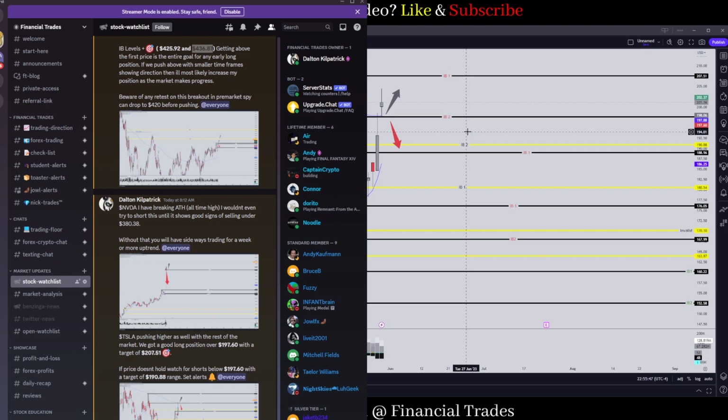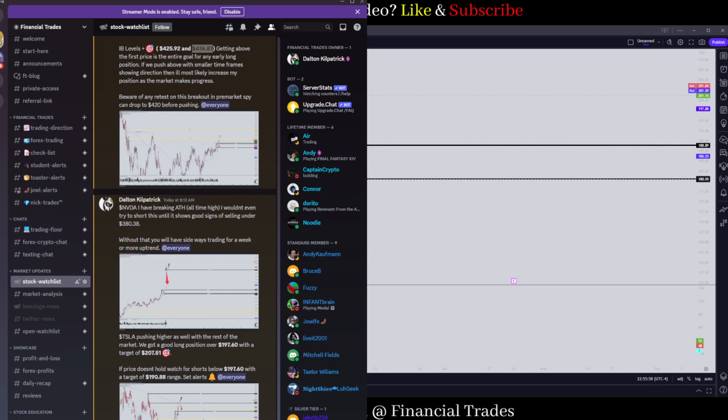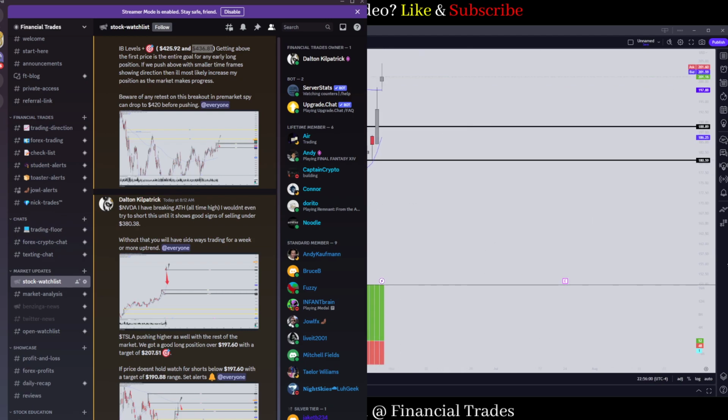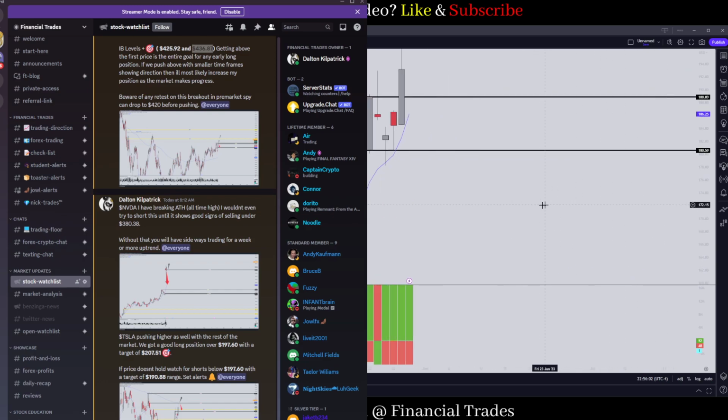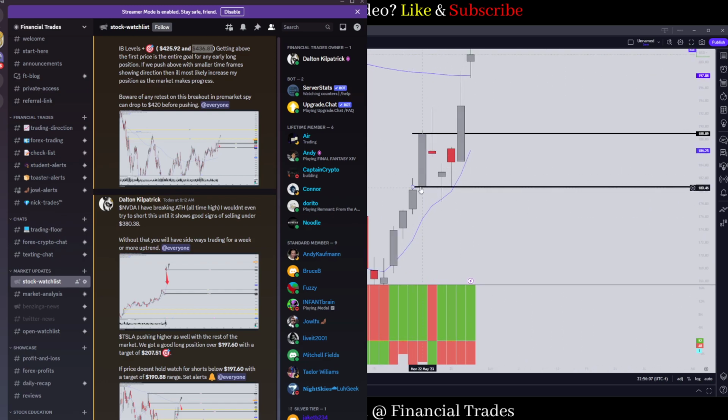Okay, so I marked that one. Okay, this was a good one. It has been filled. But here's a perfect inside bar candle. Little to no wicks. And obviously a large uptrend day.